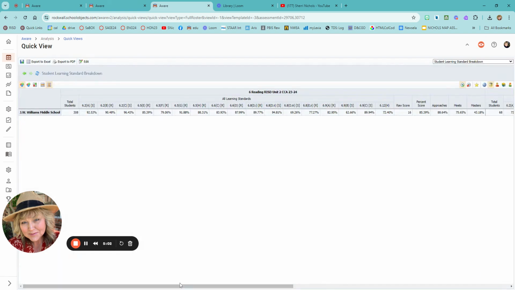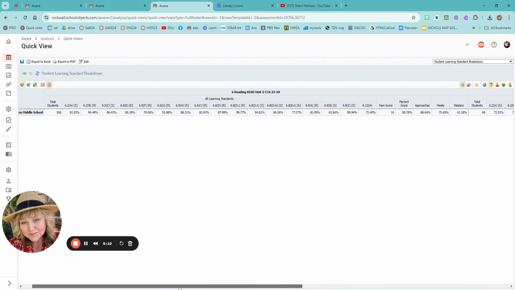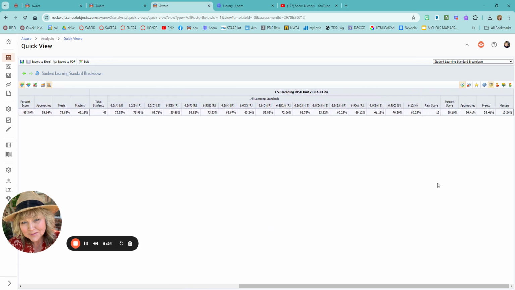And then once I do that, I have a pretty clear, easy to see breakdown of learning standards, how they did. And it makes it easy for us to see what were our strongest TEKS and then what would be our lowest TEKS in these particular areas. And same thing for our content support. Now, if I wanted these summarized together, I could have pushed summarize and it would average these together, or I left it alone and I see the tests individually.